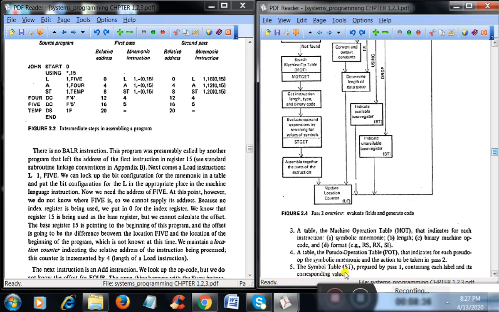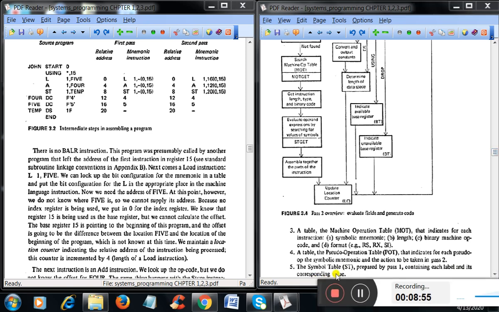And next, the symbol table, prepared by Pass 1, containing each label and its corresponding value. Whatever values we assigned to the symbols in Pass 1, those values will be assigned in Pass 2 to the particular labels.